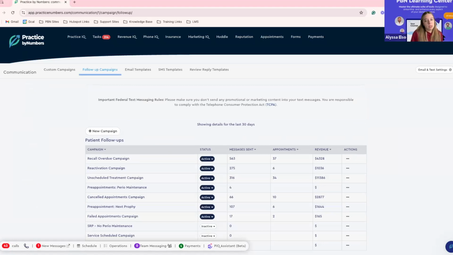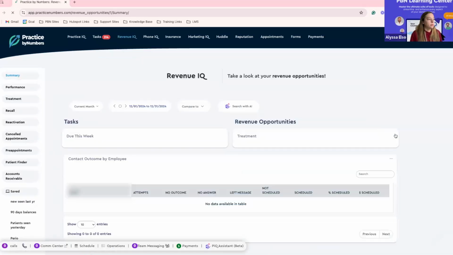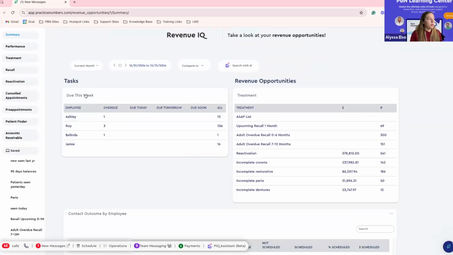What kind of KPIs are you looking for, Fritzy? We can connect separately after this and I'll try to give you a breakdown. Correct. In Revenue IQ, it'll give us this table right here.